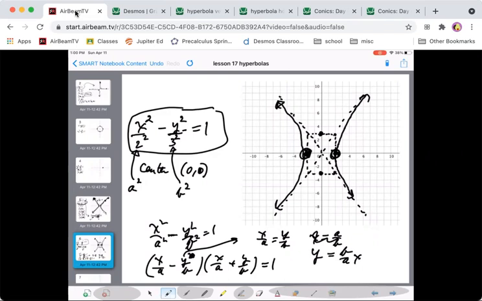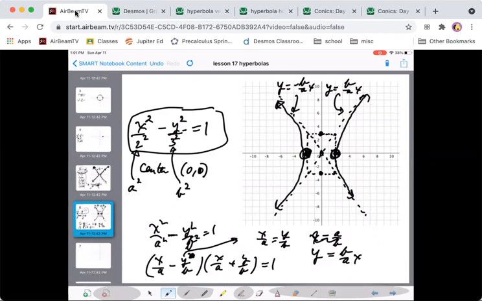And b over a, that's the equation for the asymptote, y equals b over a x. And this other asymptote is y equals negative b over a x. So these two asymptotes are not perpendicular, but their slopes are negatives of each other. That's where that comes from. So we have the slope of the asymptotes, or the equation of the asymptotes.